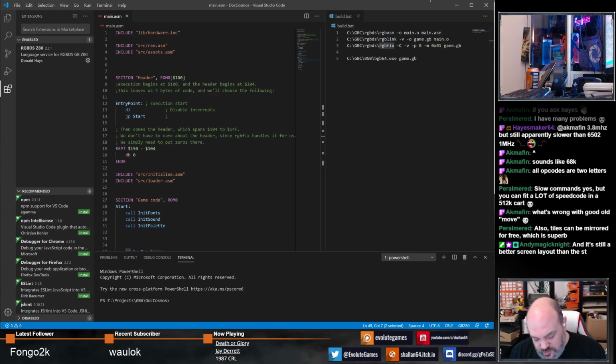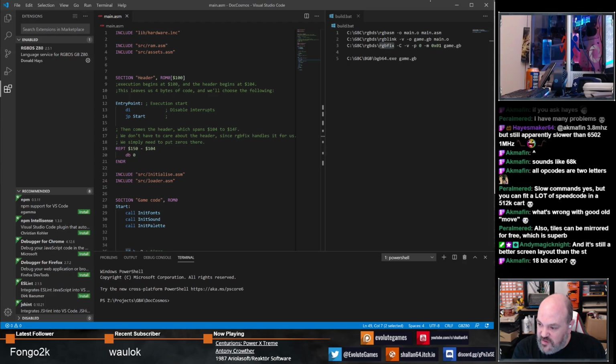It also has some other nice features, so it has hardware scrolling built in. While the viewport is 20 characters wide by 18 characters high, the actual screen RAM is 32 by 32 characters. And you have a viewport window which you can move around inside there. You've got fine control over it, you can move it a pixel at a time. That's kind of nice, that makes scrolling very, very easy to do.